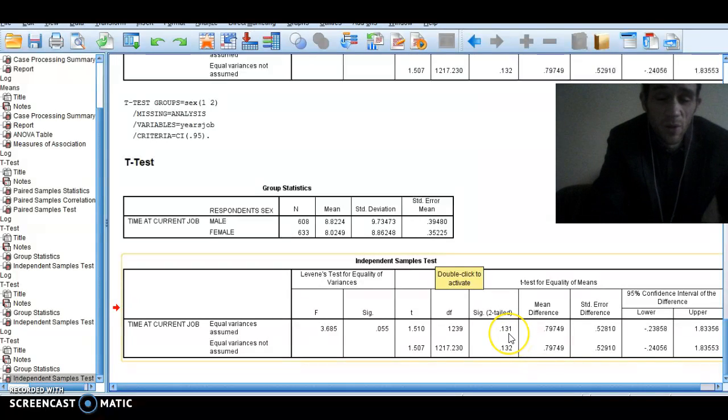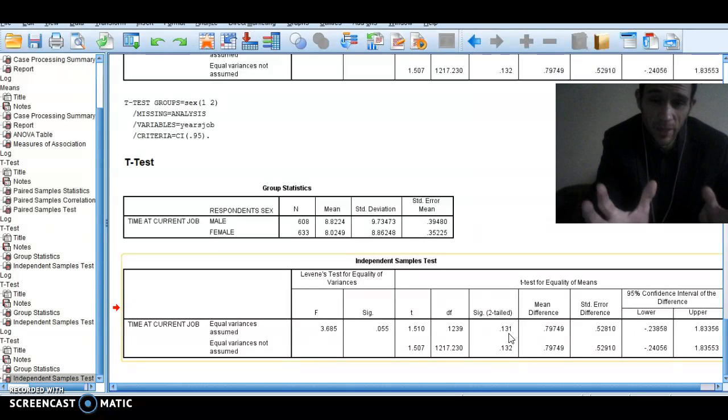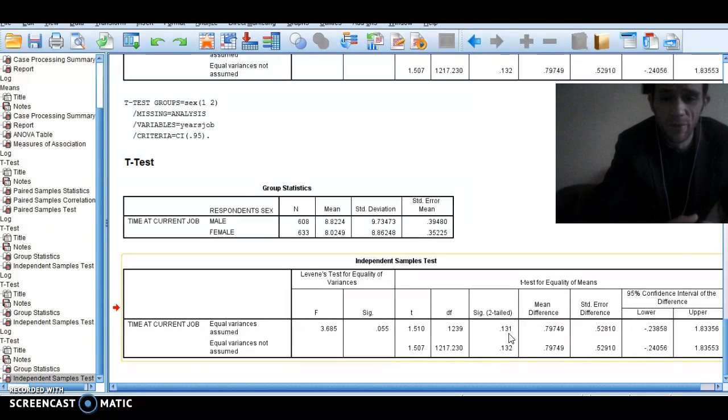Our p-value is 0.13, and if we have an alpha level of 0.05, then we reject our null hypothesis that men and women have been at their current job the same amount of time. Men and women spend the same amount of time at their current job. If we're lower than 0.05, we'll reject that hypothesis.